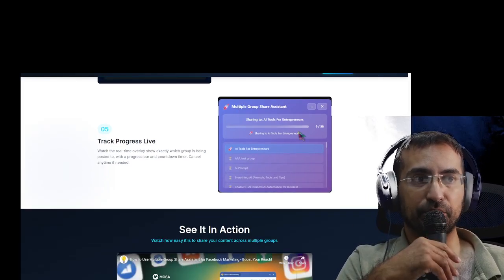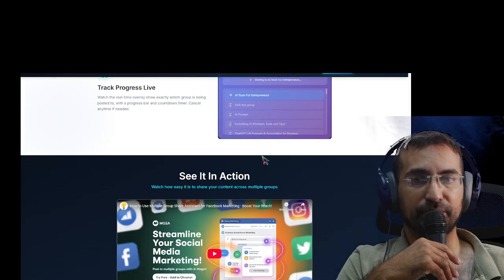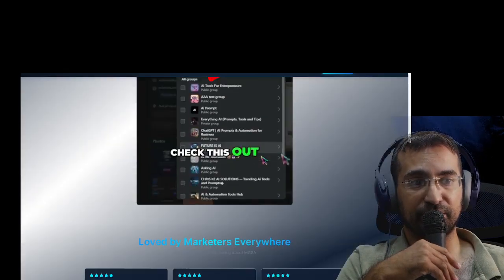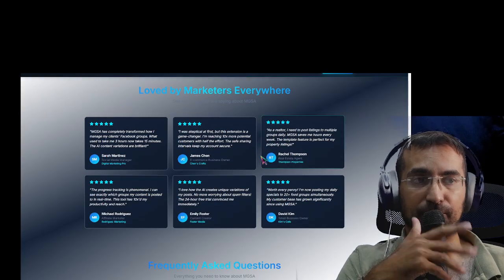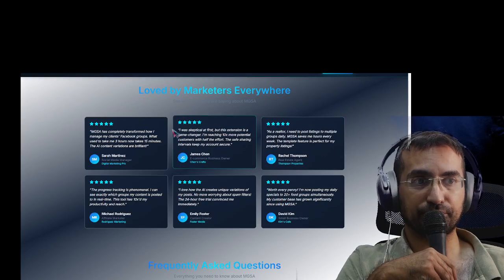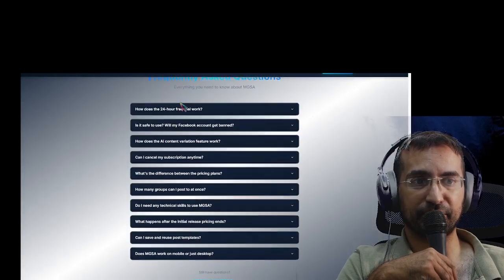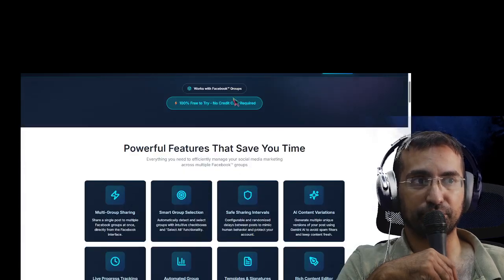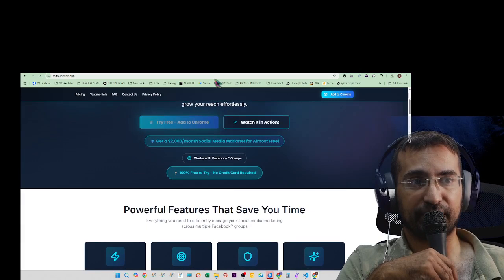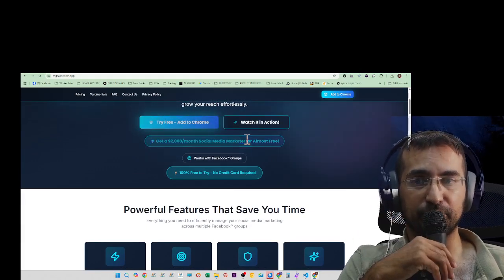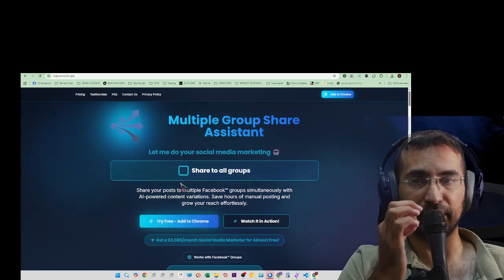And it has a beautiful user interface, which will make you excited and happy. And that way you'll be able to sell more of your products, get more sales, make more money. That's all what we want. So it has some fantastic reviews and an FAQ page. The pricing is free. It's literally free to use for a limited time. And after that, it's dirt cheap, guys. Dirt cheap compared to what you'd pay a social media marketer. It's literally free. Let's just put it that way.